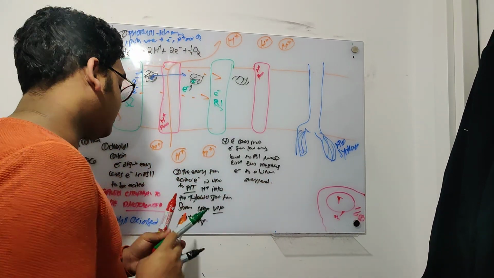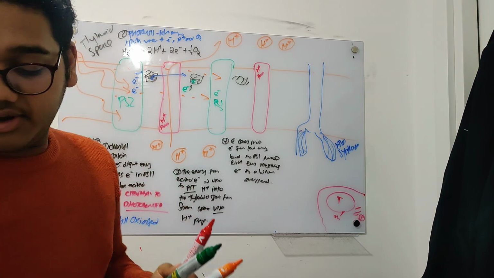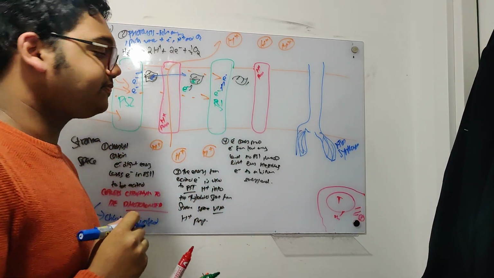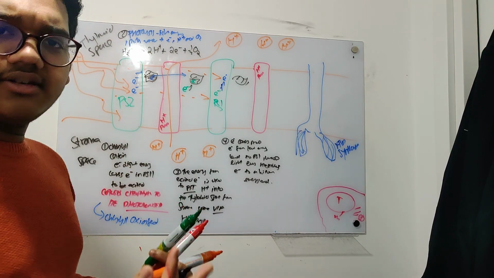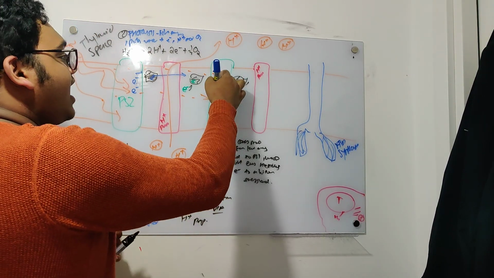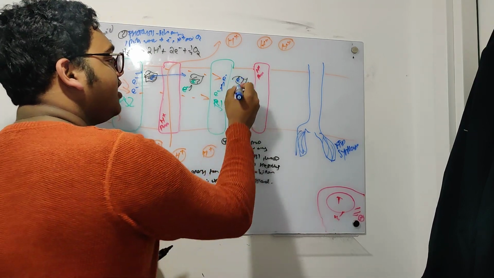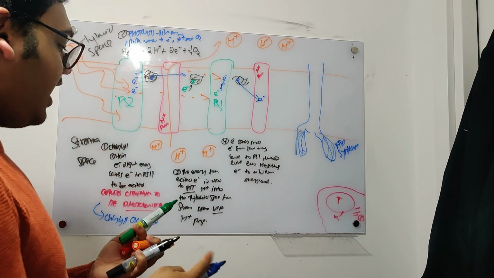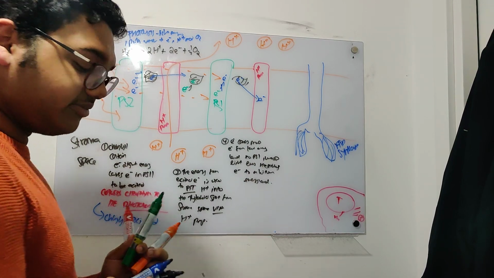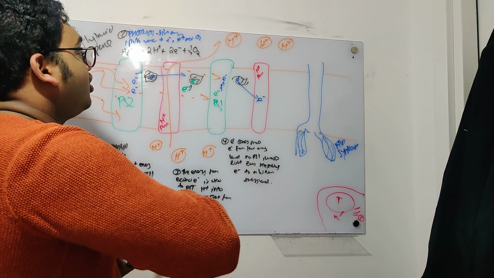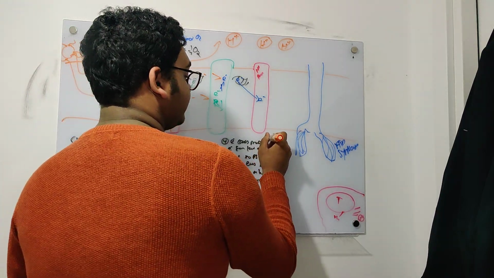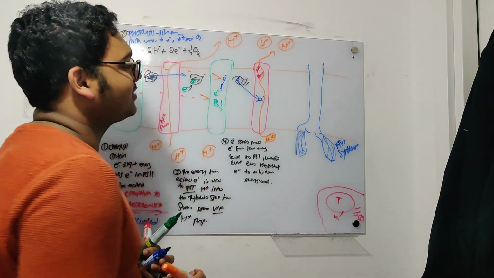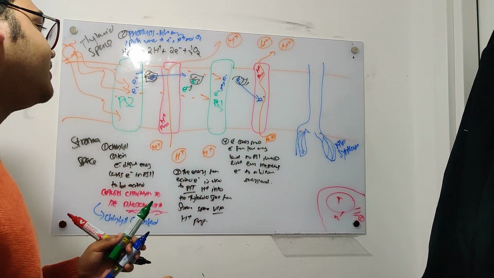So I'm going to symbolize that with a blue electron because we're moving them back up to a higher energy level. So again, the same thing's happening, right? That electron is going to that electron carrier. It's going to use that energy to power that H plus pump. And again, it's going to actively transport more protons into the thylakoid space. So again, there we go. Into the thylakoid space it goes.